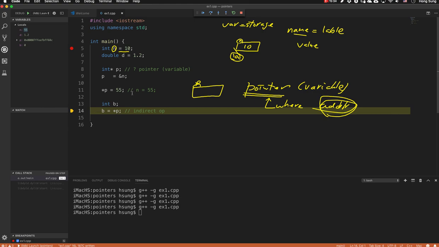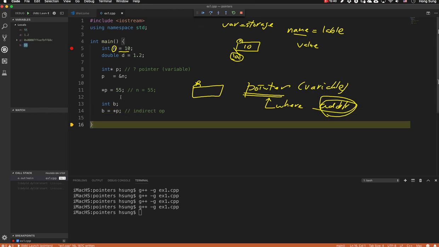There, indirectly. That's what we have with an indirect operator. And then if we read from star p, it is 55. Also, you can read from n, it is 55. So this is the very basic concept of a pointer, and this applies to any type. Let me explain the double type in the next video.